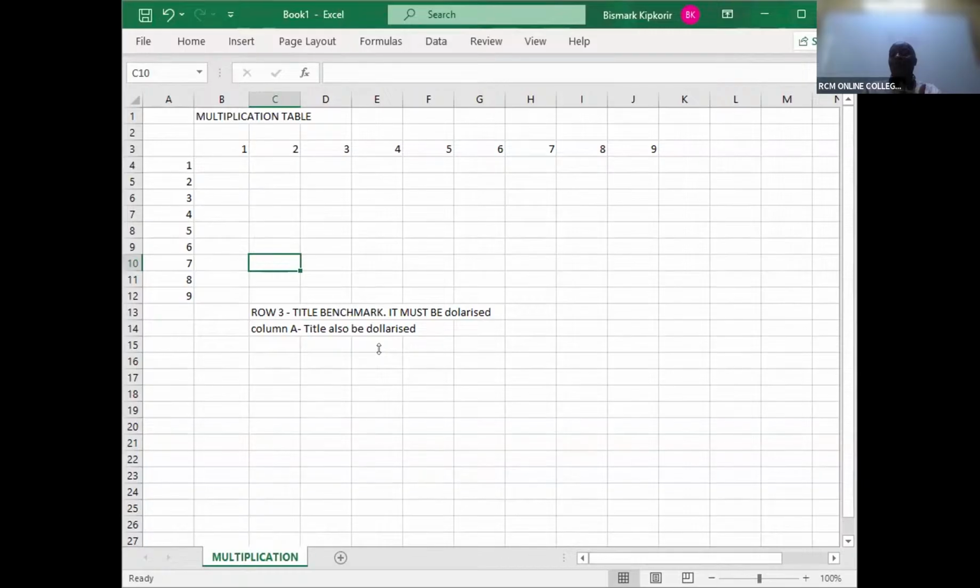Yeah, Julius is saying row number 3 is benchmark. How about his benchmark column? It is column A. Thank you very much. You can see what this gentleman has written there. He has said row 3 is benchmark, and column A is benchmark.